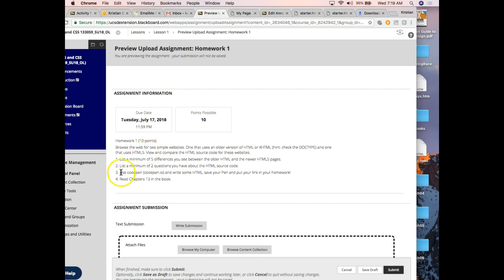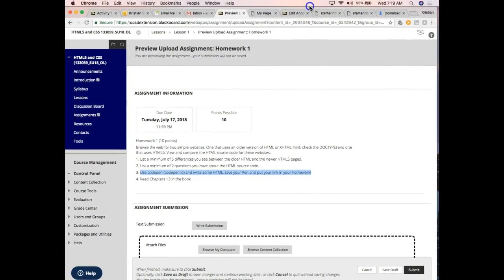So this week also there's a requirement to create a CodePen account. So what I want you to do is experiment with that. And the reason for that is because for your portfolio, for getting a job, you would need some CodePens generally. Employers like it. This, by the way, is chapters 1 through 3, not chapter 13. Excuse the problem on this. But this is a very easy assignment this week, just to get you acclimated with the course.